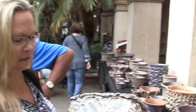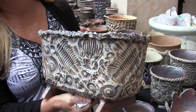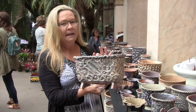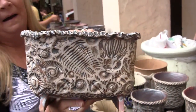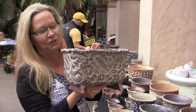It's a wonderful day to come and buy pottery. I see a lot of different things. I have a collection of his pots where he uses fossils, and I have some larger pots, and this would be fantastic to accompany one of my larger pots. Now, it can be a little pricey. What's the price on that? This one is $75. All right. But this pot will make any plant pop. And it's just something to talk about.